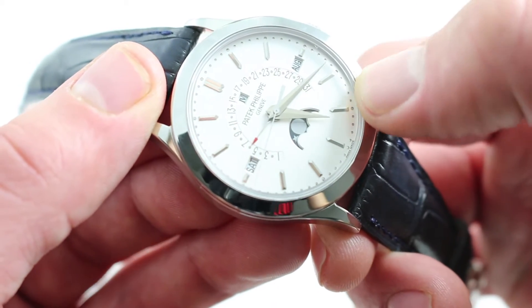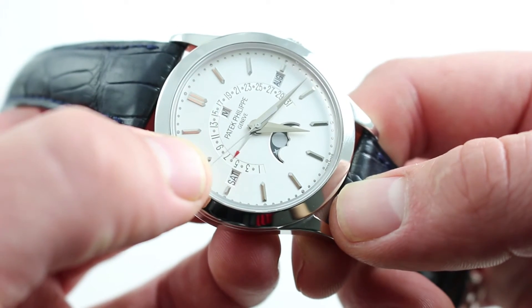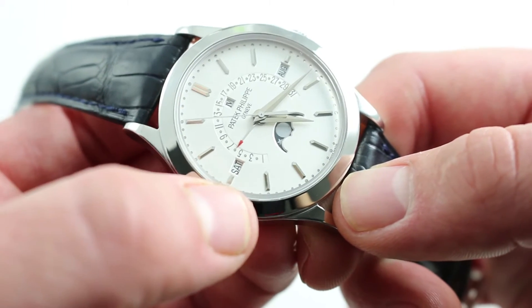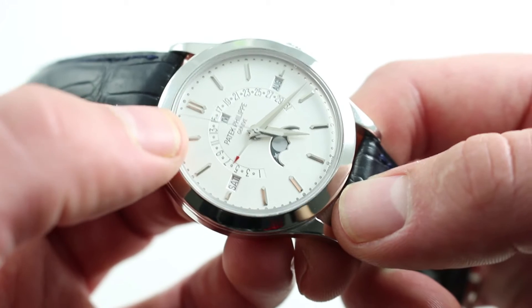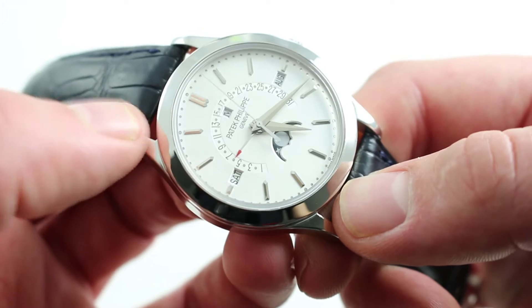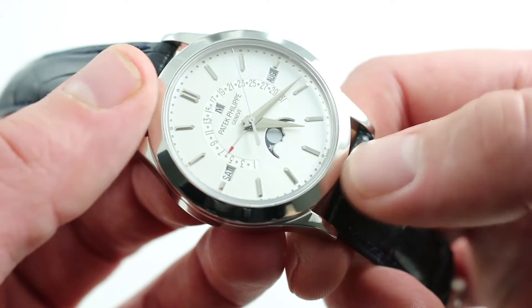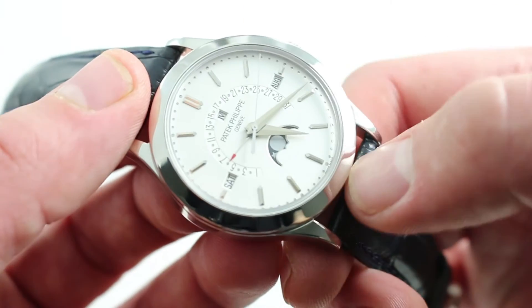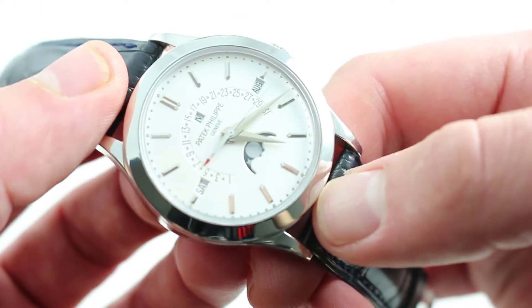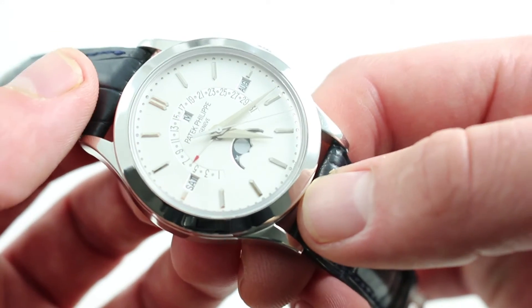With polished white gold dart indices and Dauphine hands at center, you can see that the retrograde track featuring the date is slightly sunken into the dial. There's a little bit of guilloche there to add depth and texture. Likewise, there's a step down to each of the apertures — they aren't simply vertical cuts through the silver dial. They have a transition that makes the jump down from the dial to the disc more gradual, more handsome, easier on the eye. The dial itself is quite distinctive, with a beautiful vertical satin finish, almost like stainless steel, with a gorgeous silver tone that really catches the light. The watch is very dynamic.